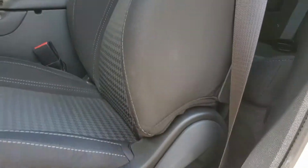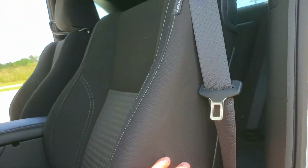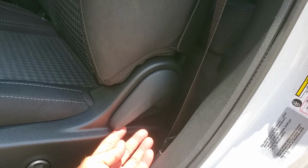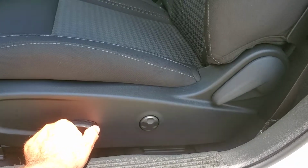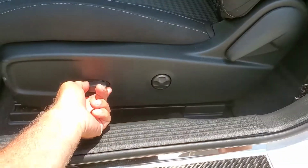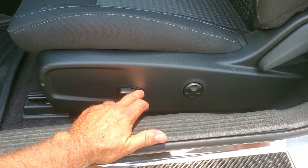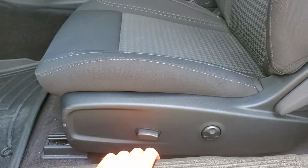Also, the way you move the seat, the rear of the seat, the backrest on it, is mechanical. This thing is mechanical, so it is very hard to adjust. And the only thing it does is go forward and up. If you see how it moves at an angle, it doesn't move up and down, it moves at an angle back and forth. It's like an airplane flap. That is probably how they designed it. Very uncomfortable, very hard to get the seat on the correct settings.